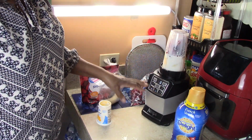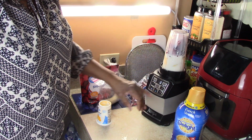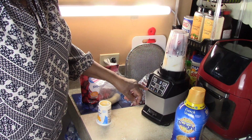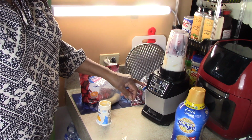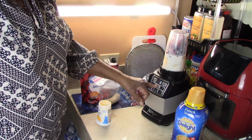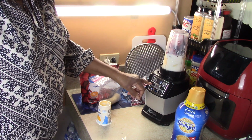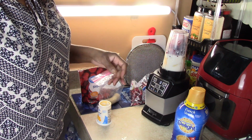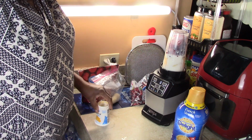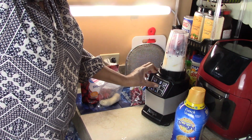Now, if you're not familiar with the Ninja, this is a great tool to buy. It has a mixer on it, so you don't need a mixer anymore. You can make frozen drinks, smoothies, you can extract fruits and that sort of thing. Boost is a very powerful speed that will definitely break down anything. That's the speed we're going to use today. And puree. Puree is something where if you're trying to make baby food or anything like that, okay? Alright, so let's give this a mix. I'm going to hit boost and it's loud.